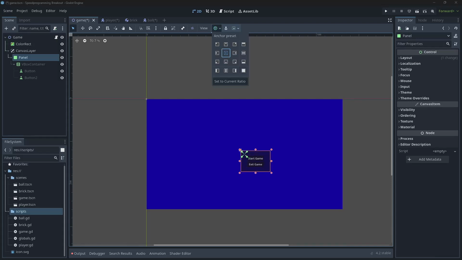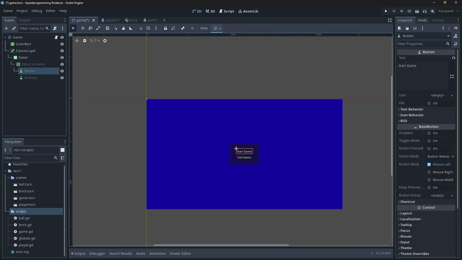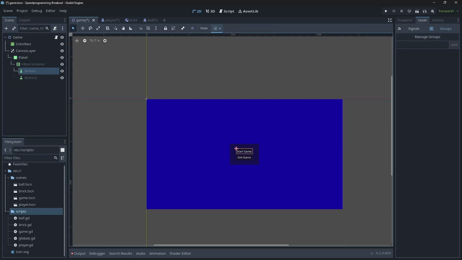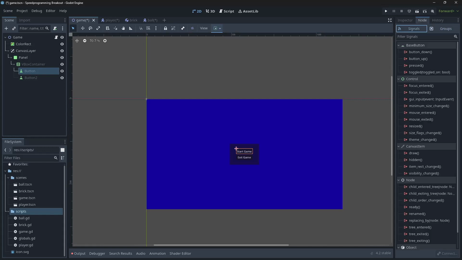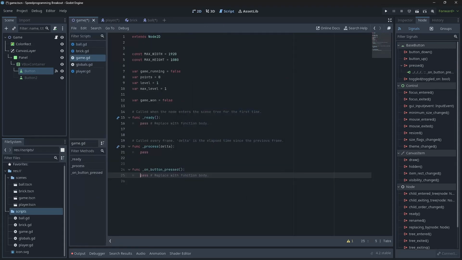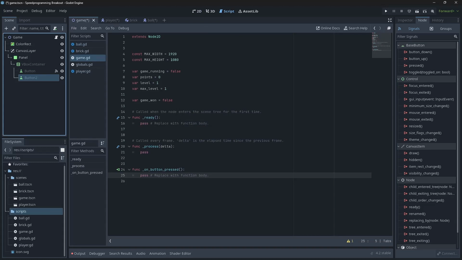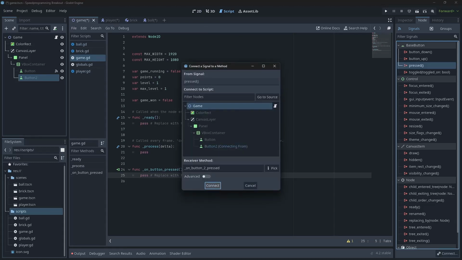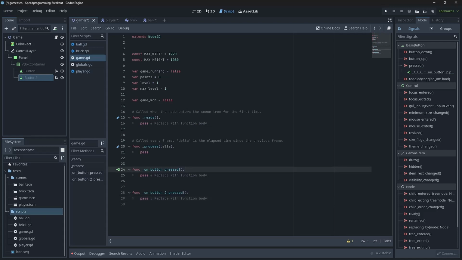So now signals, button pressed to start the game. Normally I would rename everything nicely, but for now I'm doing start and exit here to know it.